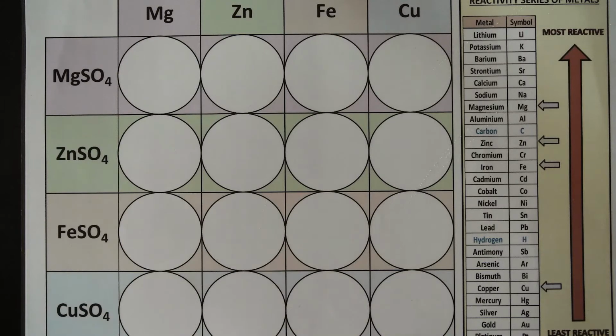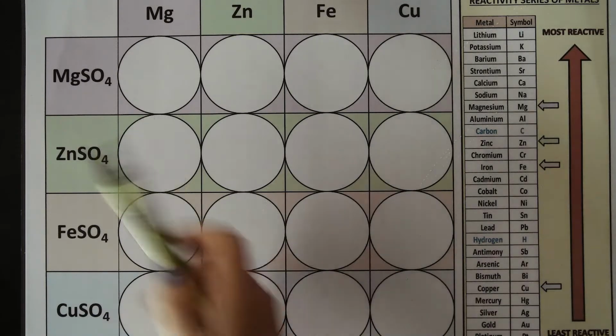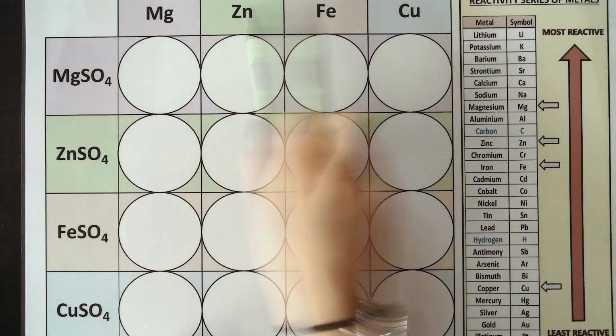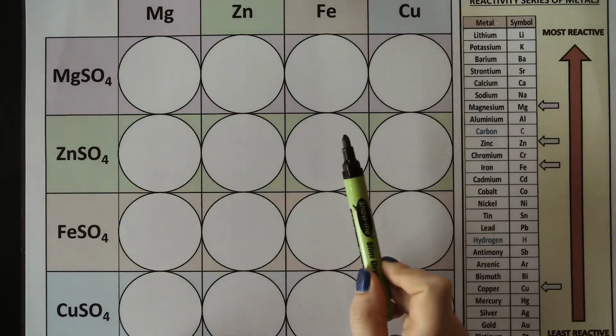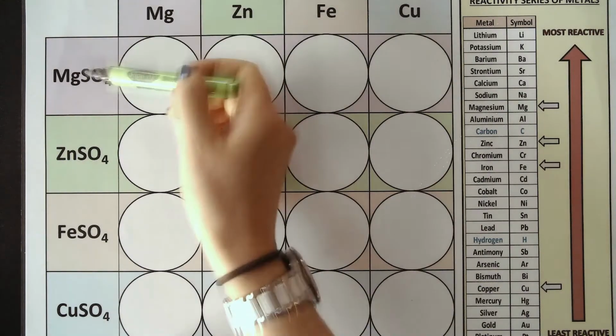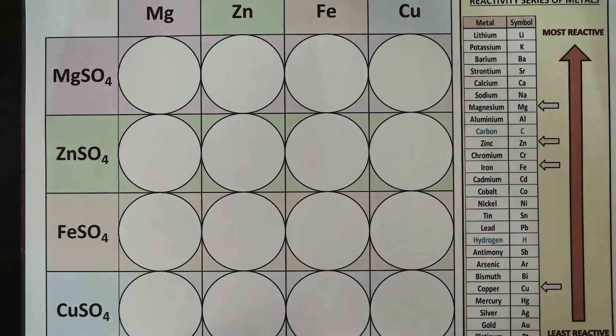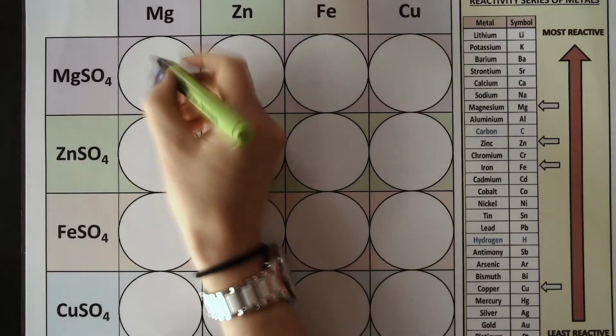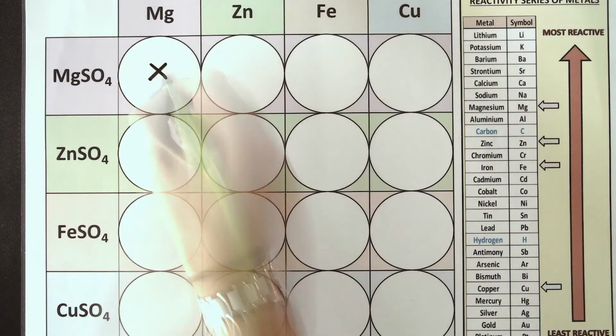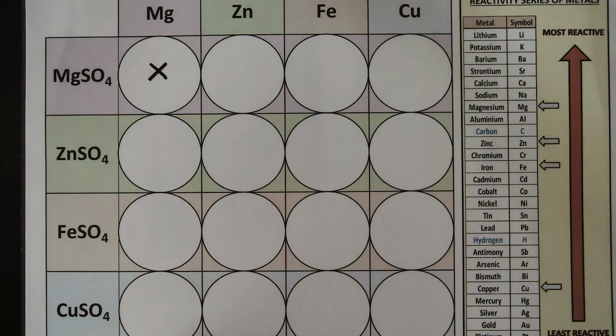What you now need to do is draw yourself a version of this results table. So we have got 5 columns going across, and 5 going down. And what you need to do is record whether there was a reaction or not. So you can go back to look at the video and you would just put in a tick or a cross to show whether there was a reaction.